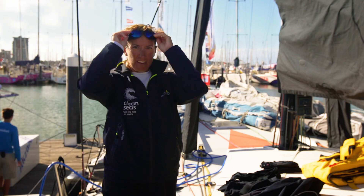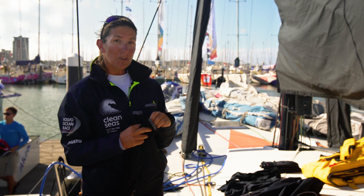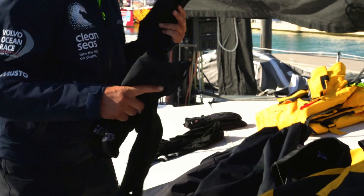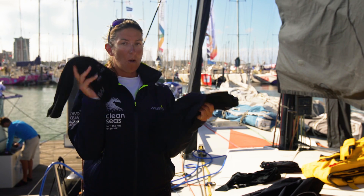Your extremities often get quite cold and wet so we've got some warm woolly socks for when you're putting in your boots. But when you take your boots off and you want to walk around down below it's often quite wet. So what's really useful to have in your bag is a set of Gore-Tex socks. This allows you to pad around in the wet without getting your socks wet. Winner!